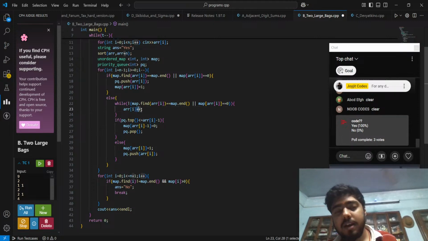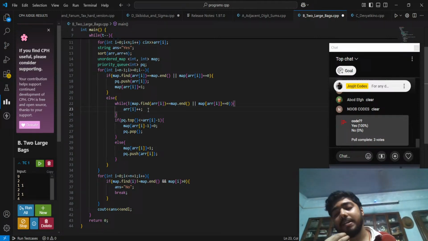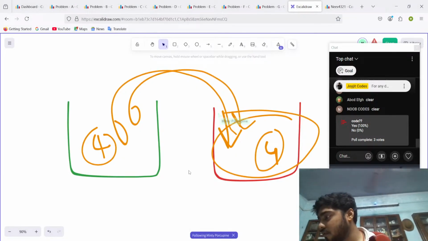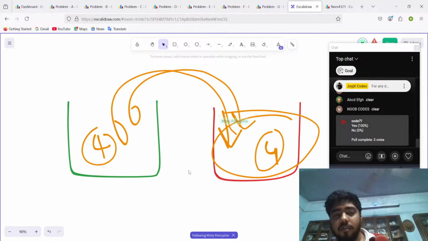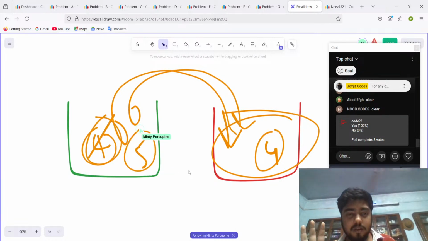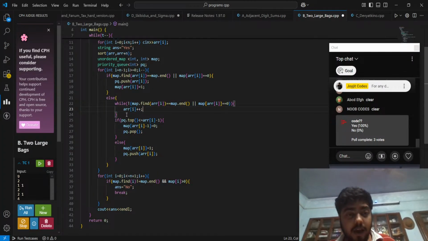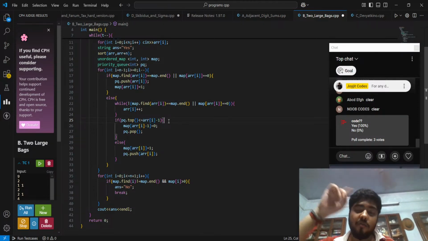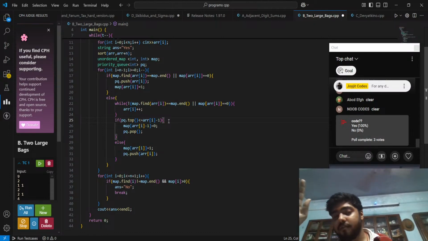Because you can see one thing, that we were adding 1 to it until we found that it is not equal. Just as I was explaining, if there is a 4 over here and there is not a 5 over here, you're going to first make it 5, and then check if pq.top is lesser than equal to 4, not 5. You're going to check it with 4, because only if it is lesser than equal to 4, then you can't have the 5, right?